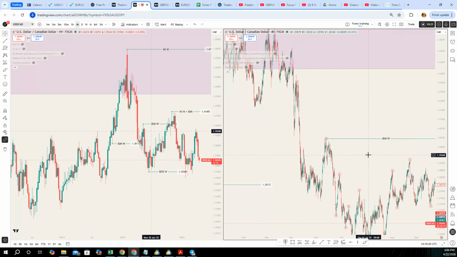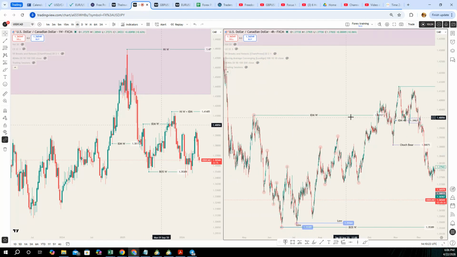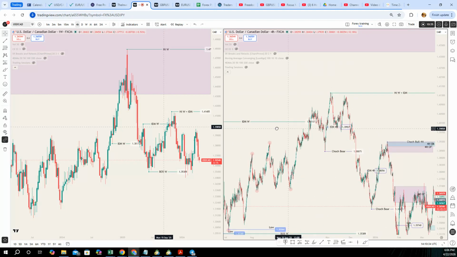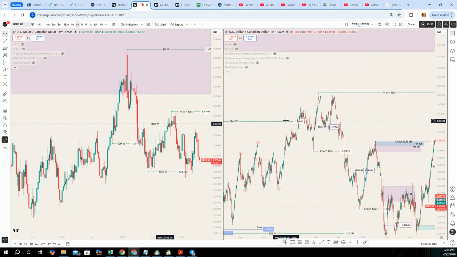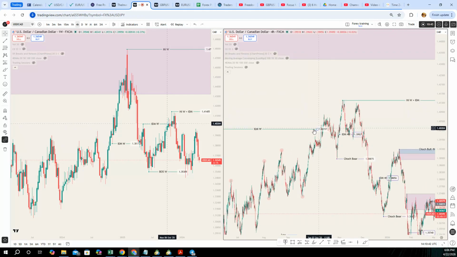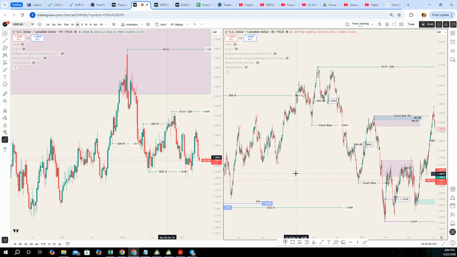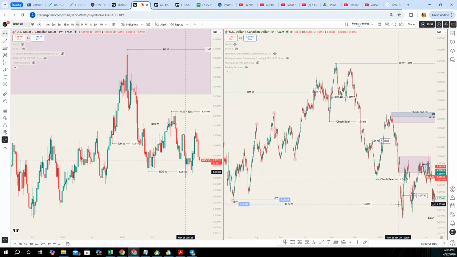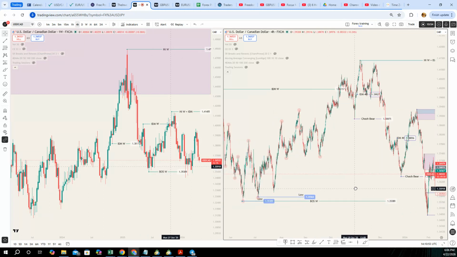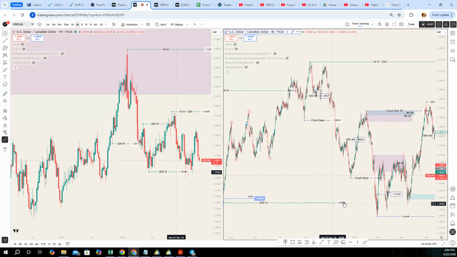This is the high. And let's cut to the chase here, and we will find that this inducement level here acts as, of course, it's not here, but anyway, it will keep on moving up until there is a break of structure. And then this is a break of structure. This is a bullish break of structure on the 4 hour. So if this is a bullish break of structure on the high, this is the low, and then this low has been broken. So this is on the 4 hour a break of structure.